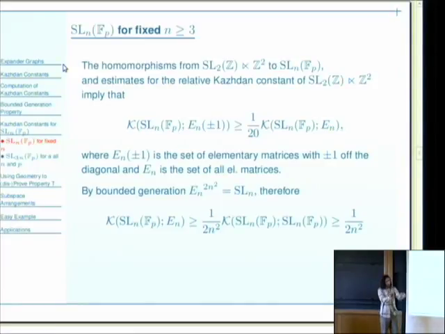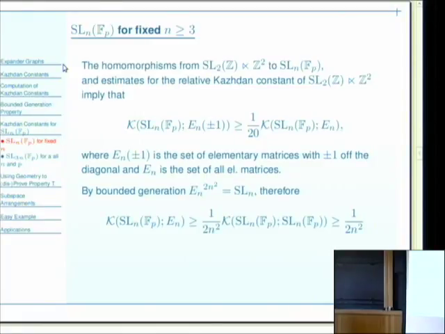I have a bunch of subgroups and the normal subgroups in them, I can replace the Kazhdan constant with respect to the union of the generators with respect to the union of the subgroups. So in each of these, I pick a generating set which consists of something here, something here, something here, and something here. Then the generating set will have all these submatrices with SL2(Z) semi-direct further. So then the union of the generating sets is going to be all elementary matrices with plus or minus 1, because this is an elementary matrix with plus or minus 1.